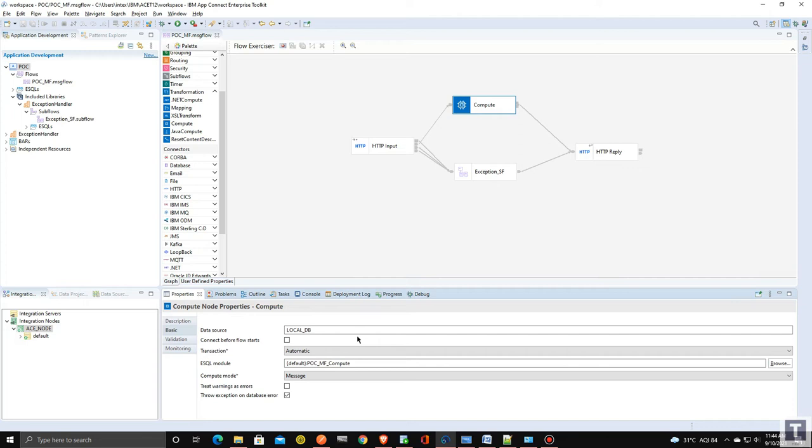If you remember, in IIB we used to run the mqsisetdbparms command to basically set the credentials. And then after that we had to reload the integration node or integration server which is using this DSN. In ACE we can also do the same. Here also we can make use of the mqsisetdbparms command to set the credentials, but there is another concept introduced which I am going to teach you in this lecture, which is the vault concept.